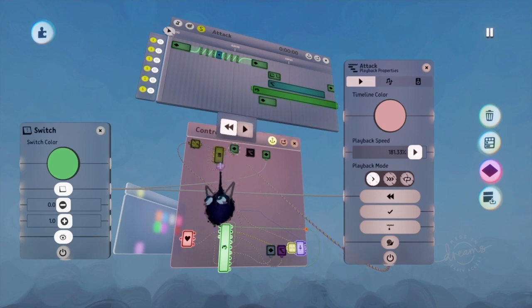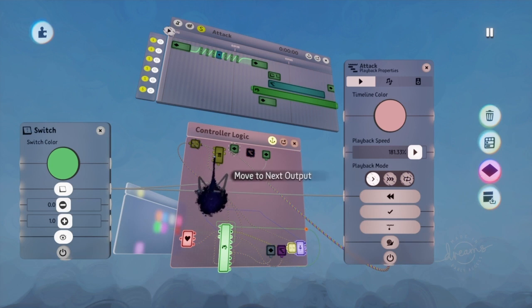With this selector, you can have different types of attacks, and I will talk about that at the end. Whenever I say different types of attacks, I mean if you were to hold up and press square, then you could have it move to the next output with an AND gate. And I'll explain that at the end because that's a little bit more advanced.